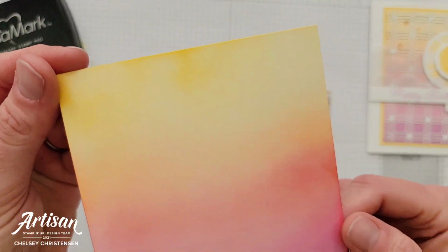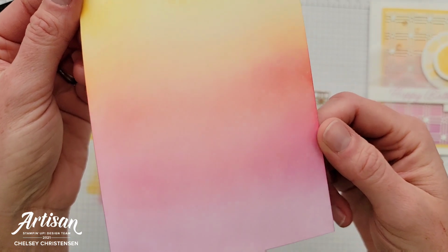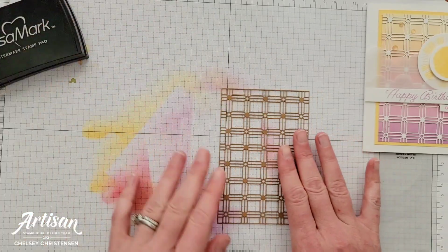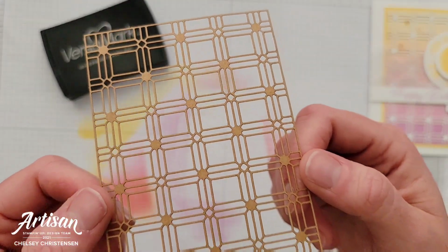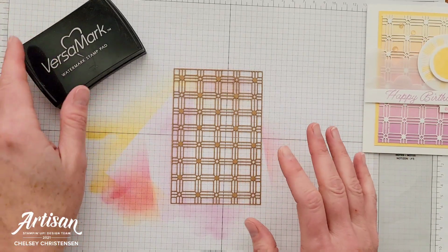And you're going to end up with something that looks like this when you're all done with blending those beautiful colors together. All right, so let's get our messy stuff out of the way. I'm just going to put that off to the side. I've grabbed one of the paper lattices that you can get for free when you place an order with me. And we're going to do a fun technique where we're going to change this to white.